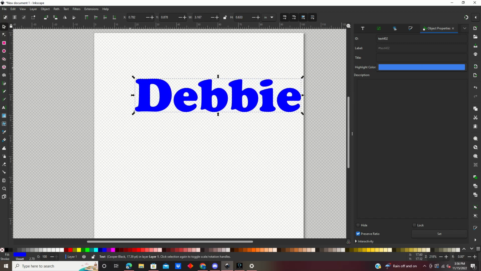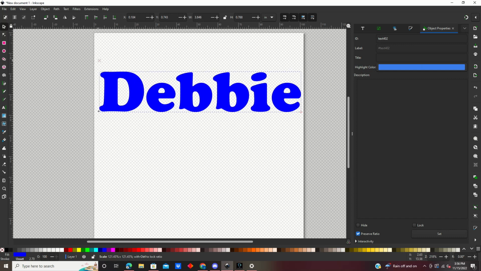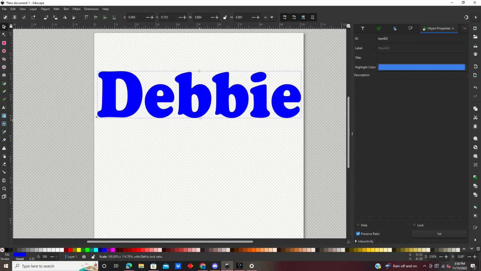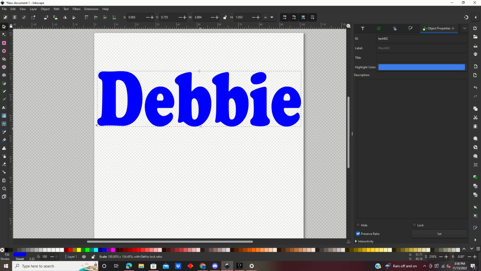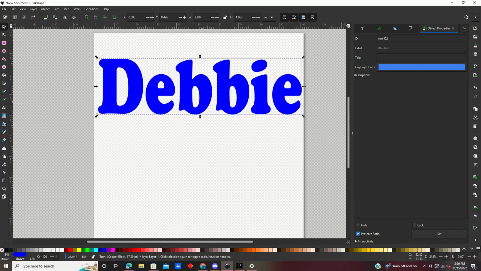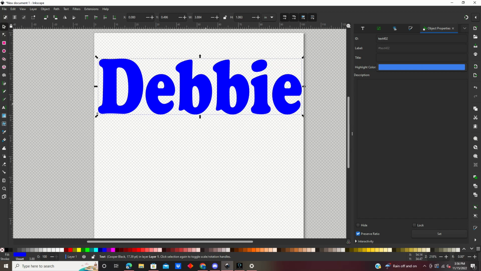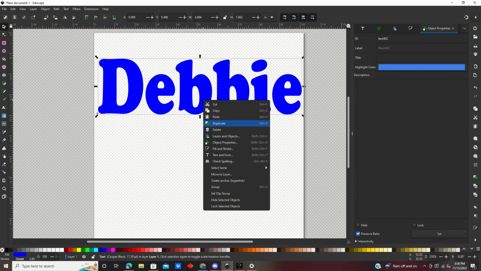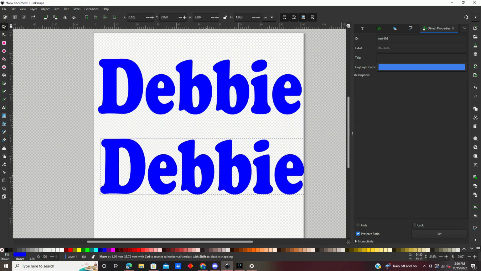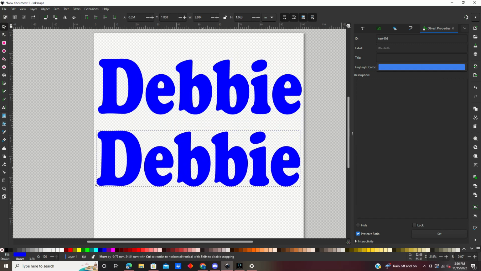So I'm going to enlarge it just so that it will fit, and it'll be a nice size, so it can be noticeable and seen on the material. I did not save my project. So right now, I'm just lining it up. I'm going to make sure that it fits inside of the border, and I'm also going to duplicate it so that I can make an offset.